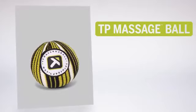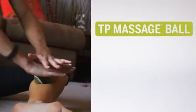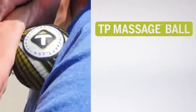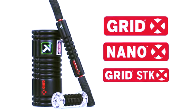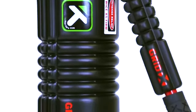TP Massage Ball. Wrapped cushion patented material to allow for safe deep tissue compression, designed for application directly where discomfort is. When you see an X next to the name, that's our X line. These products are extra dense and extra firm to address the body's toughest, tightest trouble spots.